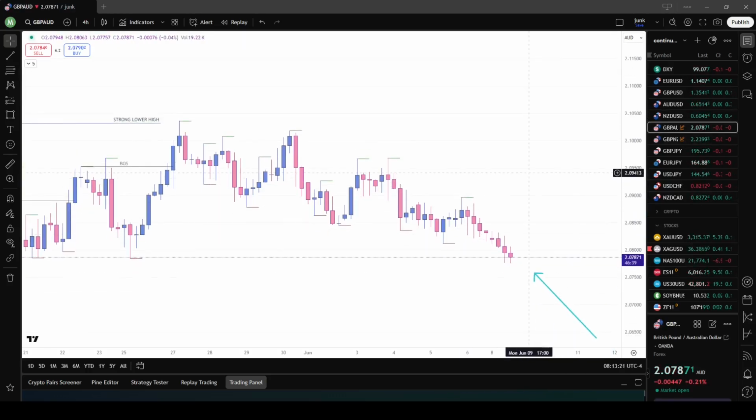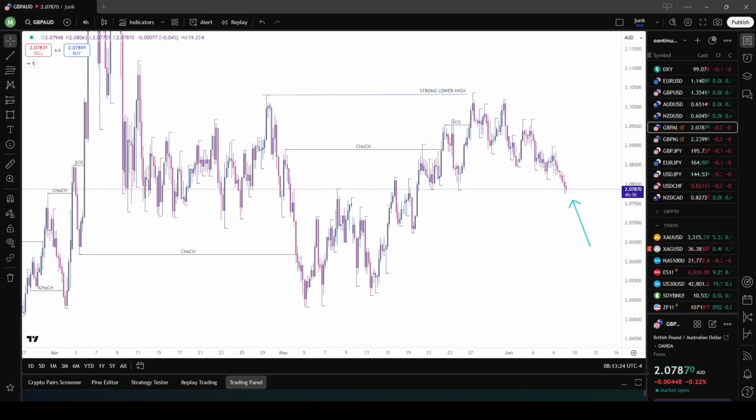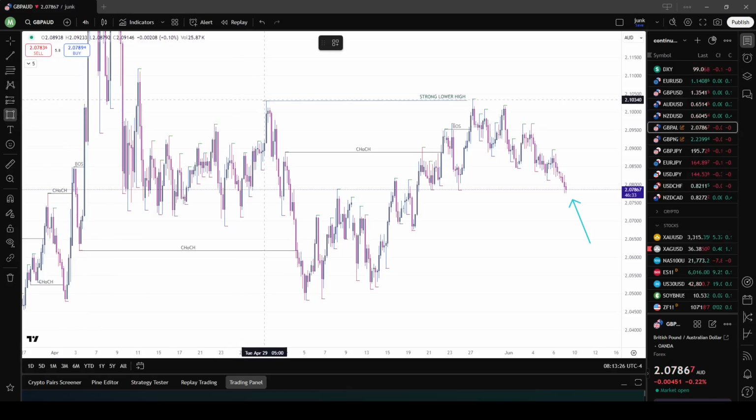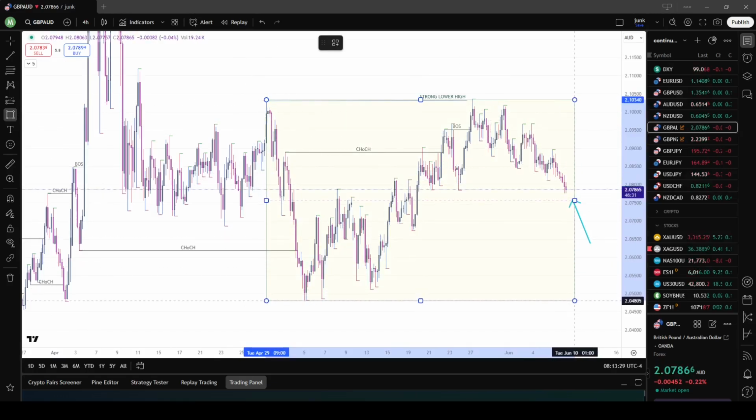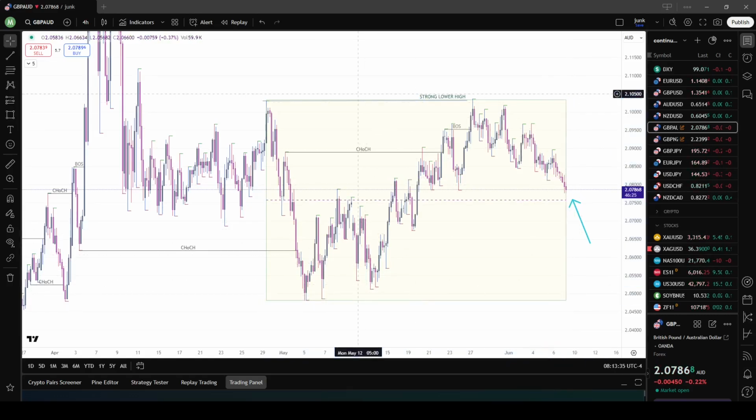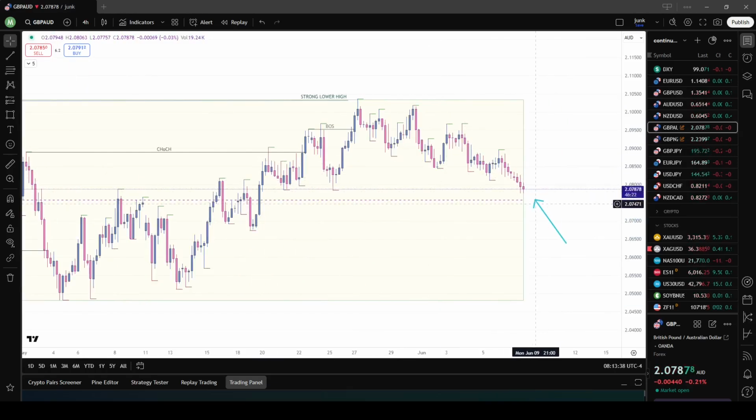GBP AUD, let's go map out the current range. Of course, from this lower high, prices retrace back up. Kind of hit the same point with a double top from this area, and sellers start to step back in, start to break past these lows, the lower lows. Overall swing structure is bearish. Now internal structure bearish because it's making lower lows, lower highs. But it's in the area of support right now.